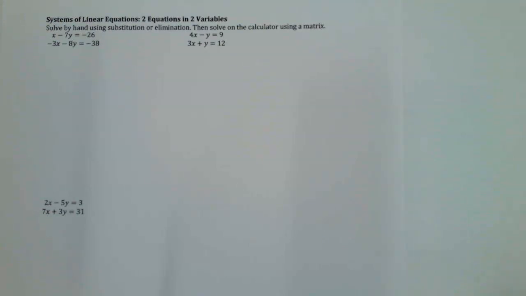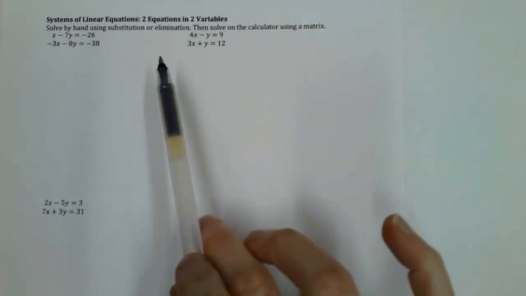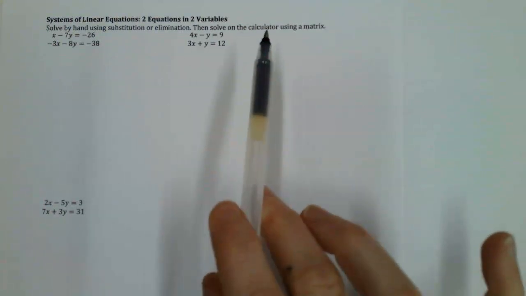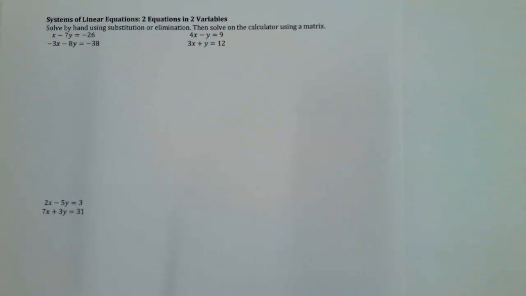In this video, we're going to cover solving systems of linear equations. I'm going to start with this one with two equations and two variables. I'm going to do one problem with substitution and the other two with elimination, and then I am also going to pull up my calculator and show you how to use a matrix.